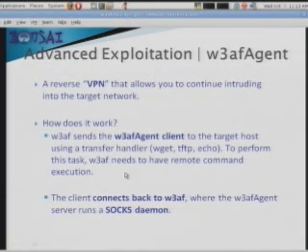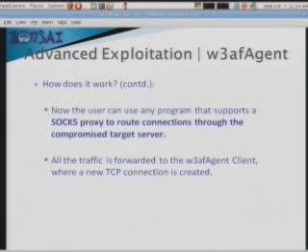And then the agent connects back to me. And on the server, I run a SOCKS daemon. This SOCKS daemon is going to allow me to route anything through that server. So we had something.